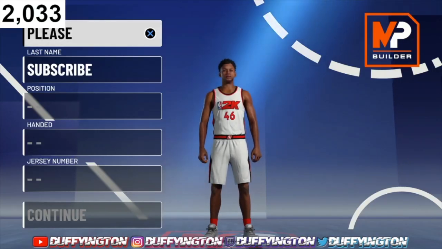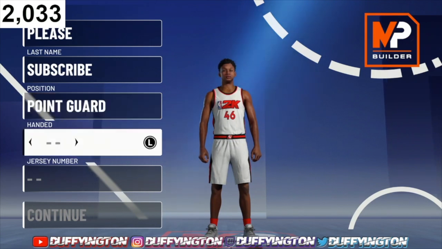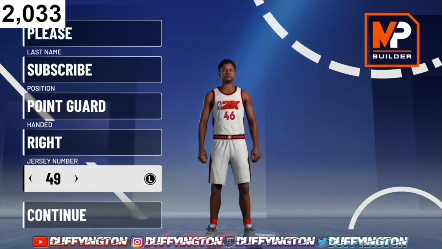All right, y'all, man. Like I said, best build. Let's go ahead and jump into it. Starting off, you want to rock with the point guard position. Whichever hand you want, I will be right-handed. And you know I'm rocking with the one piece, man.